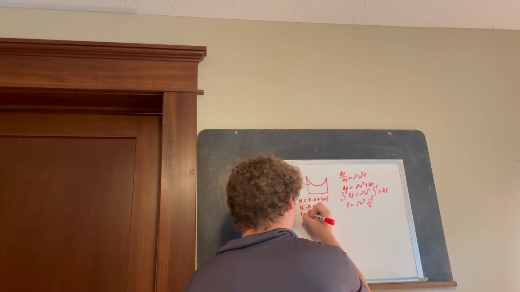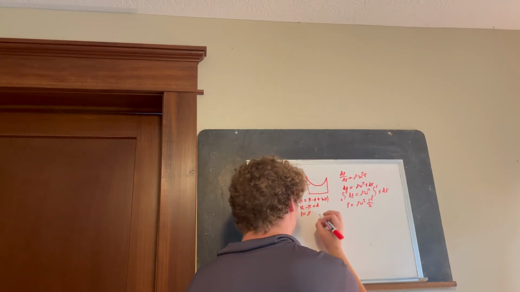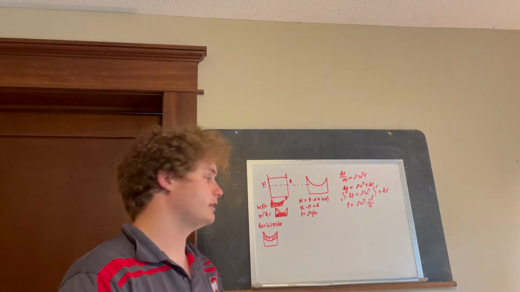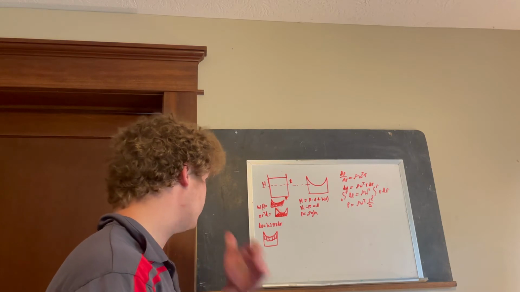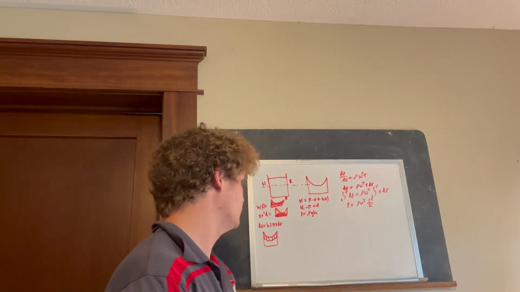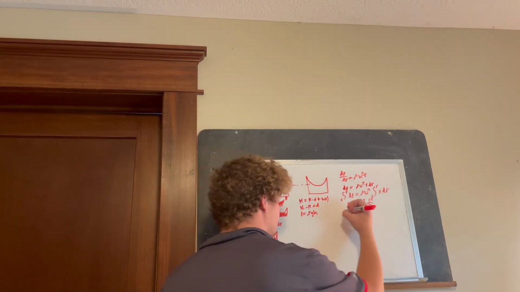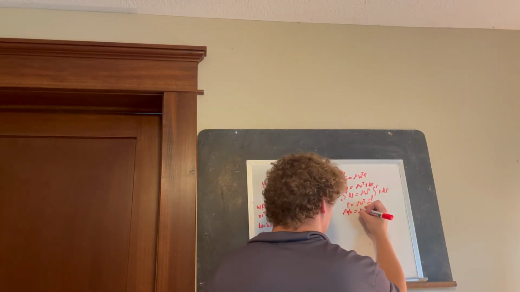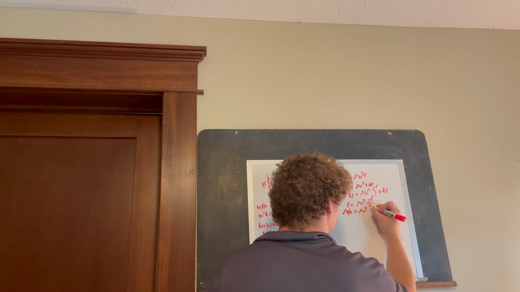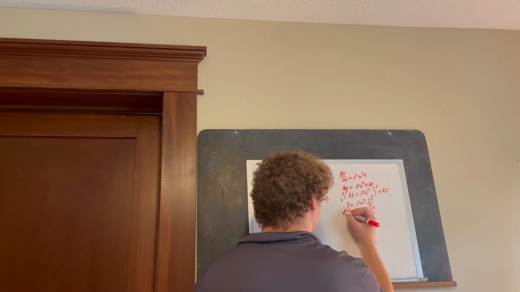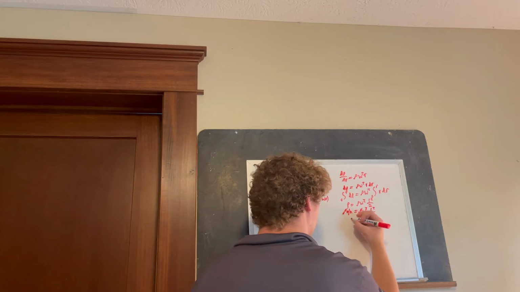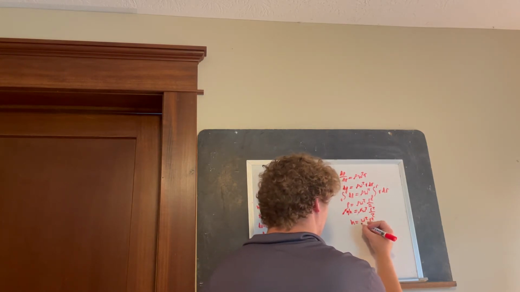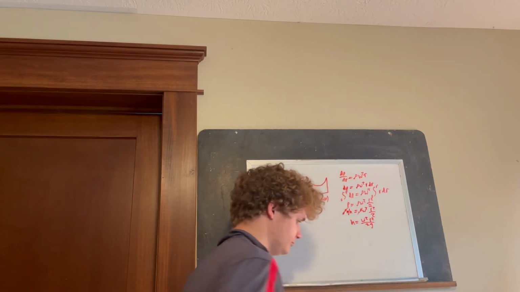Now we know from earlier on in our class that pressure is equal to density times gravity times height. And we want to find the height right now from this equation. So we're going to set the pressure equal to density times gravity times height, so we can solve for h. Now we know those are going to cancel. So we're just going to get h is equal to w squared r squared all over 2g.